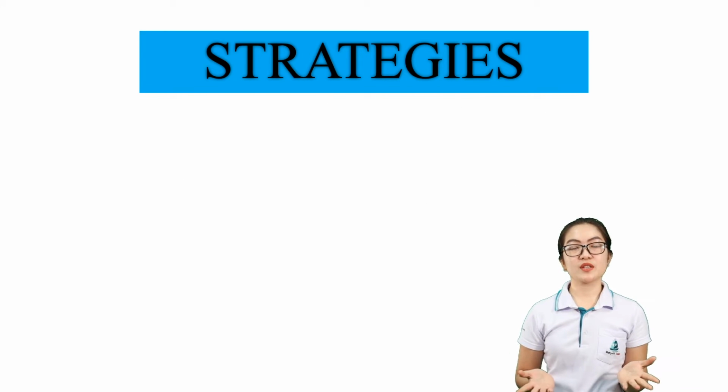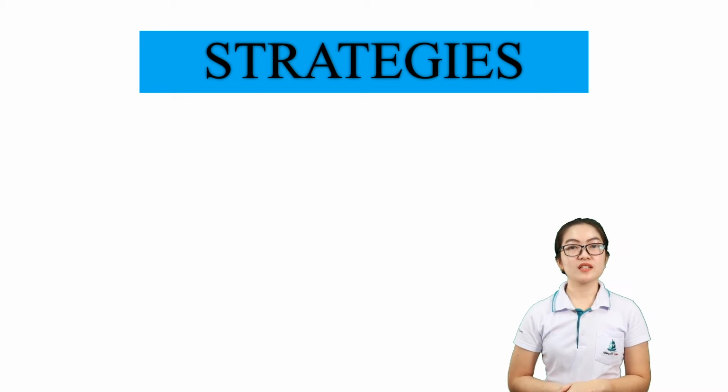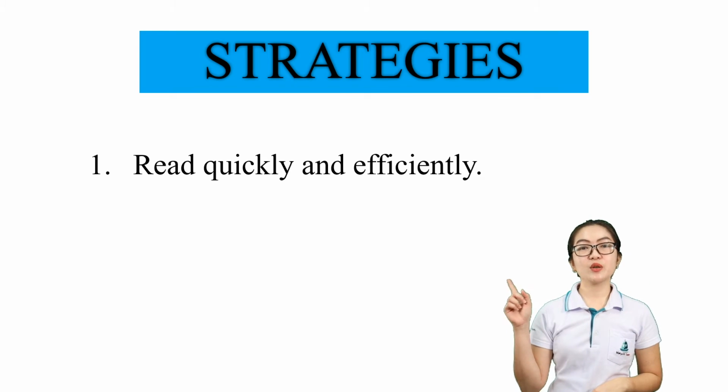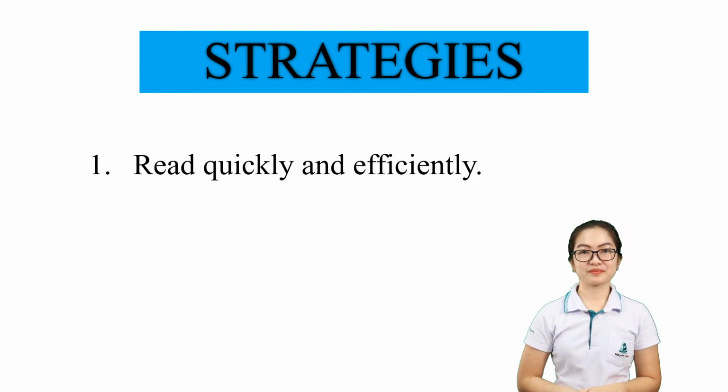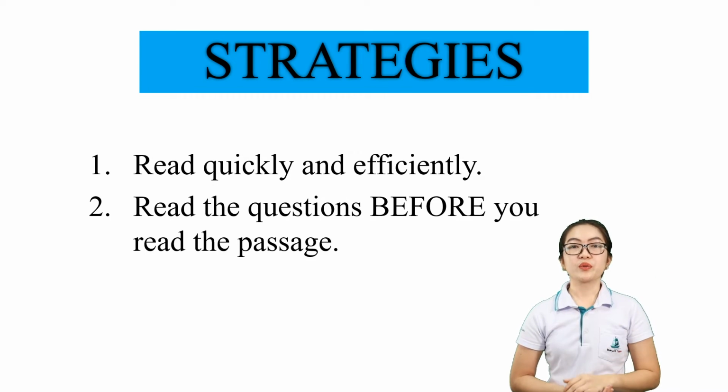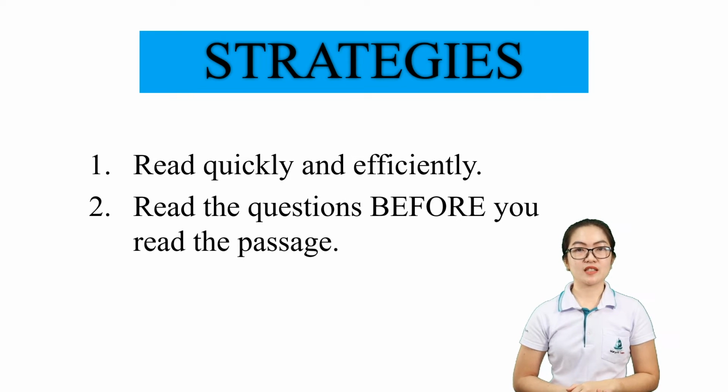In the previous episode, we have discussed the strategies used for locating the main topic. These strategies are also applied in our lesson for today. Again, they are 1. Read quickly and efficiently. 2. Read the questions before you read the passage. When you have already read the question and identified what type this is, may it be detail, inference, or vocabulary, it will be easier to find the specific answer.